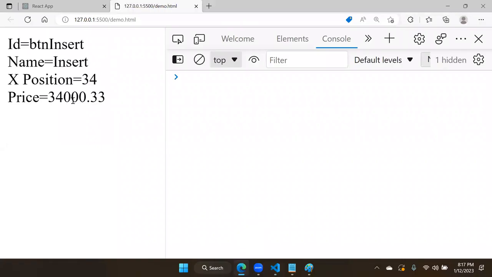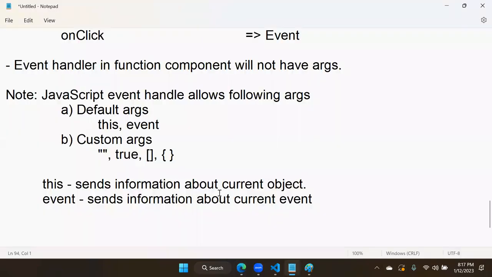So much is there about JavaScript events. All this you will learn in general JavaScript. What is event? What is event argument? What are default arguments? What are custom arguments? Why we need them? Where we need them? How we need them? That's all JavaScript teaches you about events. But unfortunately, React synthetic event will not allow arguments.